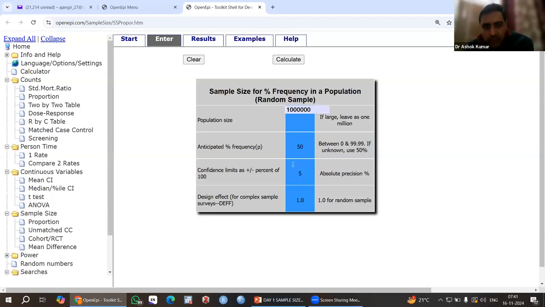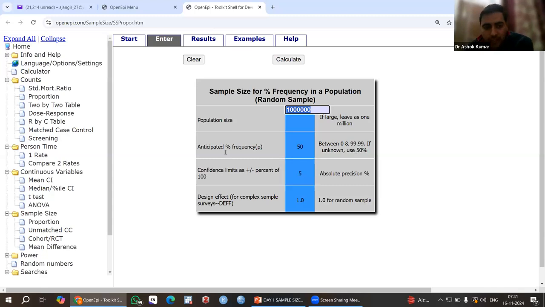Then this is anticipated percentage or frequency, between 0 and 99.99. If unknown, use 50%. If you don't have any similar study or pilot study, you can take 50%, and you can give a reference to this Open API.